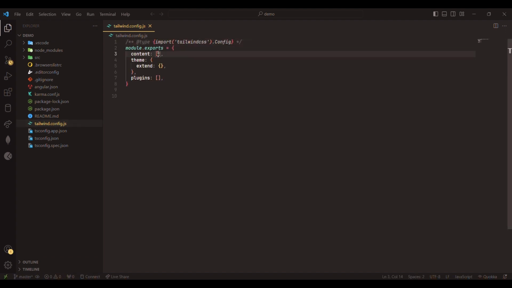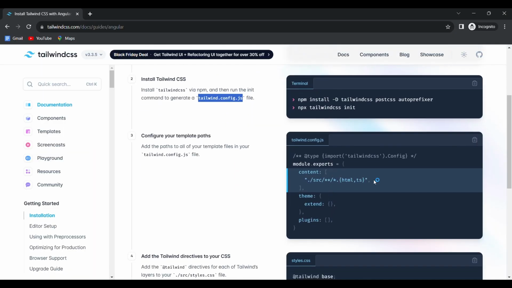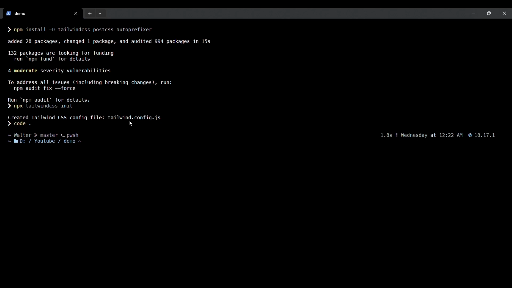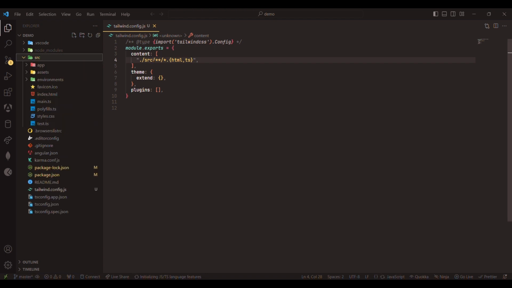So the next step is to add a few lines of code. The first line that we're going to add is this path. So it's saying here we have to add the paths to all your template files in your Tailwind config. So this path is the path to our template files, and our template files are found inside the src, right?